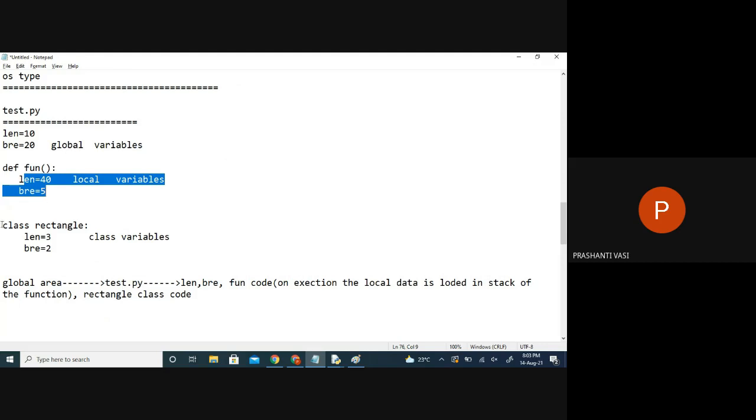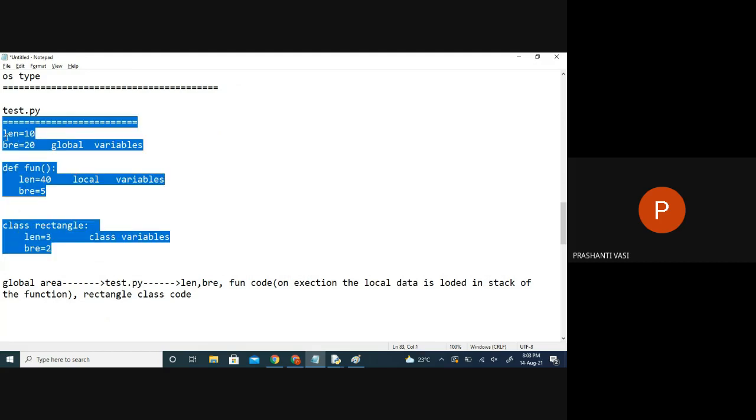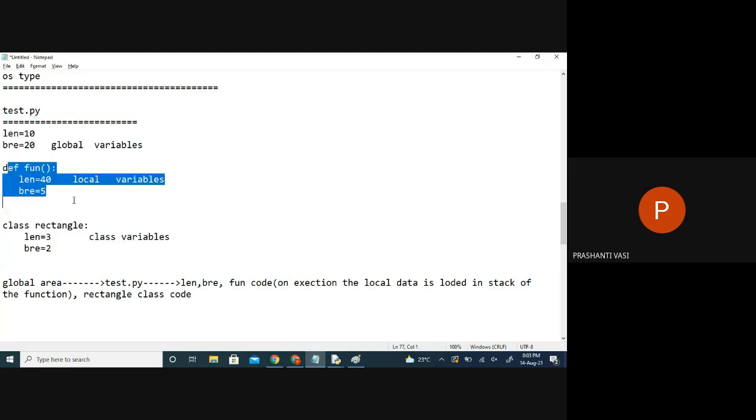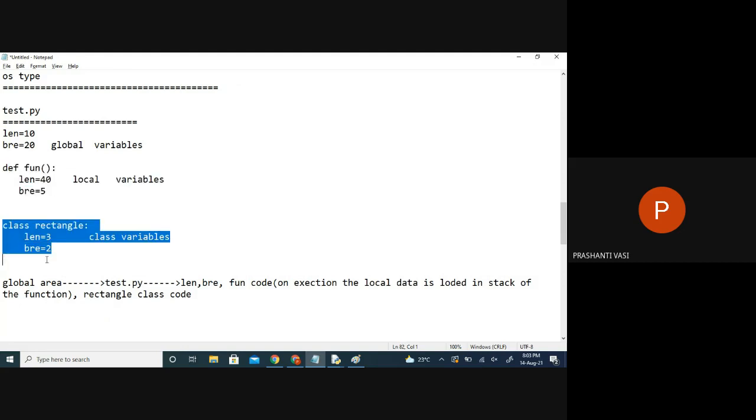Now, what is the next one? When you run this file, this code is loaded, this data is not yet loaded. And what is this? Again, a class code. The class is also loaded on the interpreter. When this class is loaded, class variables are immediately loaded inside the same global area.